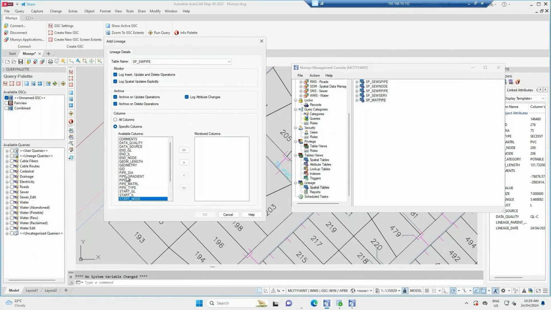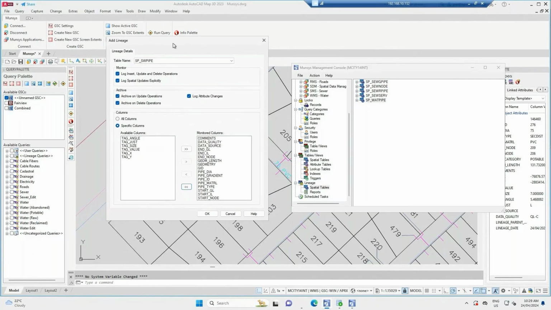I don't want changes on that monitored. So let's just go and say geom length. We may want to do that as well. So let's go and copy those, and I'm going to exclude those tables. So in the trigger, it will then not include the information in there. So what I'll do is let's go and create that.